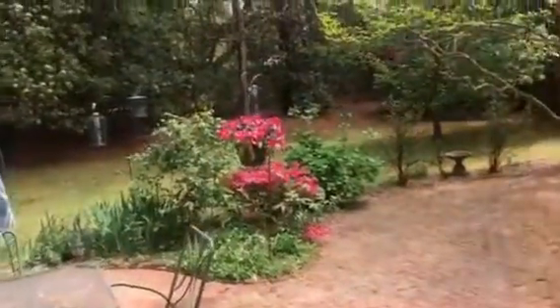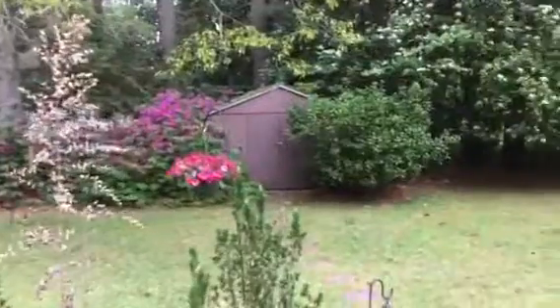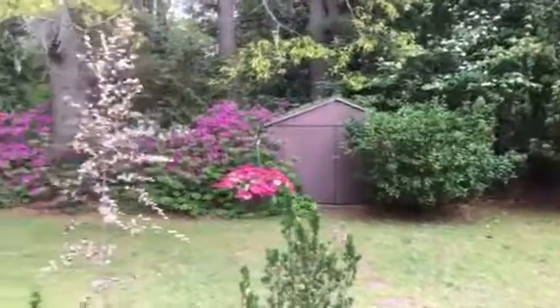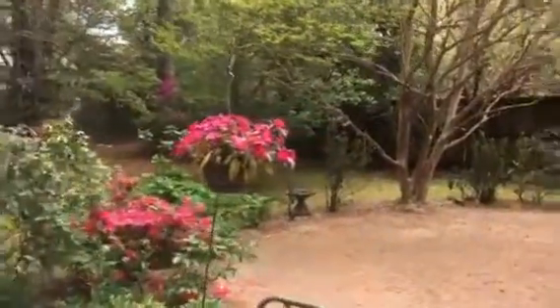It's a beautiful backyard. We just had a big storm here last night so it's filled with oak and pine debris. These are heirloom plantings of azaleas, this is a camellia japonica, a giant gardenia bush here, and it's all fenced in. The sides are privacy fence and there's a chain link section — it's dog proof.